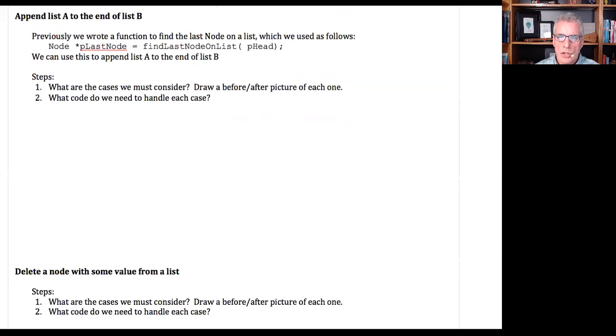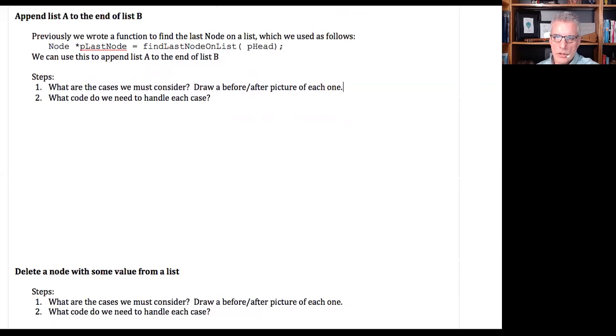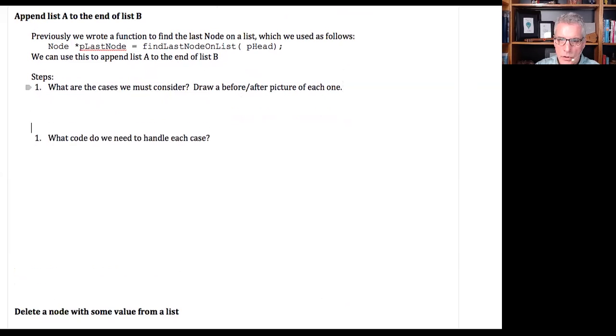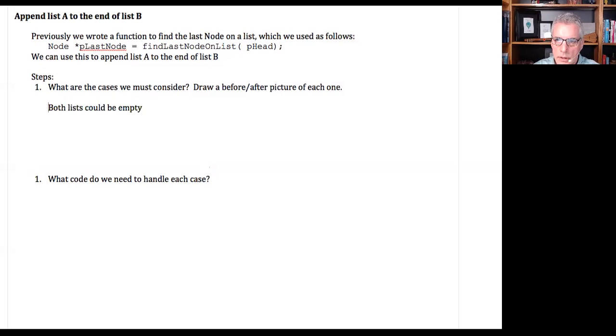Again, we're going to use our design strategies, try to break it down into pieces, and think about what we need to do for each piece. So what are the cases we have to consider? Both lists could be empty, or just one of them could be empty.